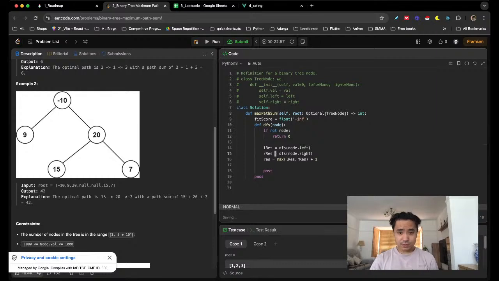You want to pick the maximum of these. And then maybe you update the fit score. Do we have to return the path or just the fit score?